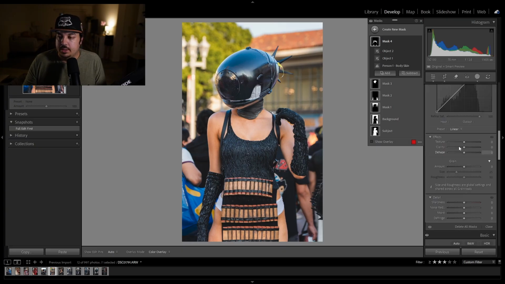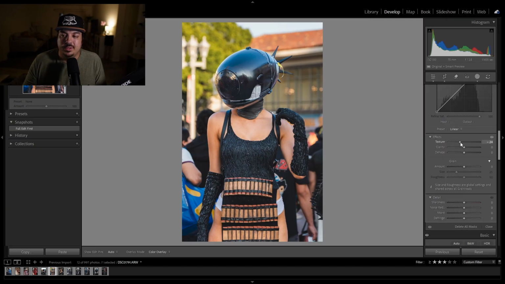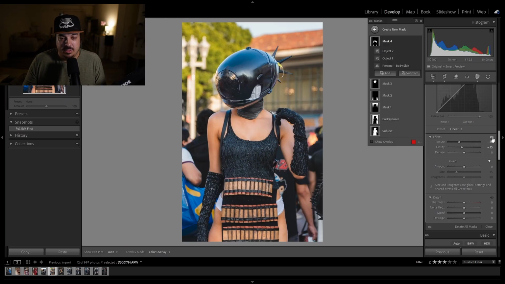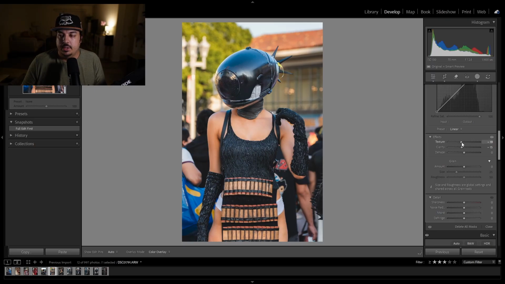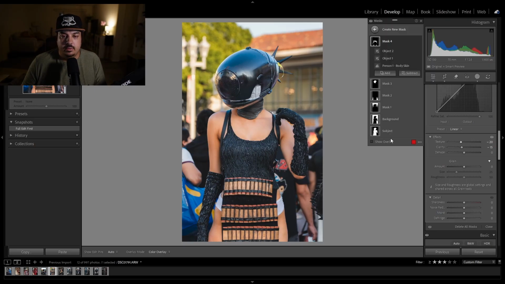I just generally like to go to the texture and clarity and just drop those down. You don't want to go too far because it looks a little hazy, but if you turn it up, you can kind of see what it's doing. But I'll drop it down a good amount and then drop clarity down as well. And it's really minimal, but you guys can kind of see the difference. This is with it off and then on, off and on. And it just smooths out the skin a little bit. You can overdo it pretty easily, so don't go too far. The texture, we're actually going to bring back up a little bit, kind of in this range. I think that looks pretty good.